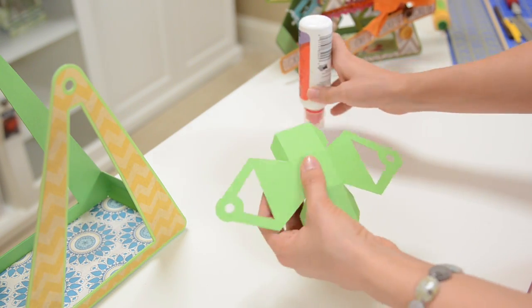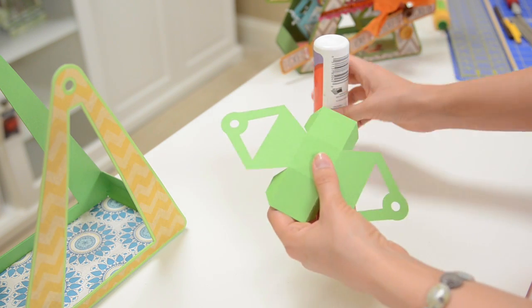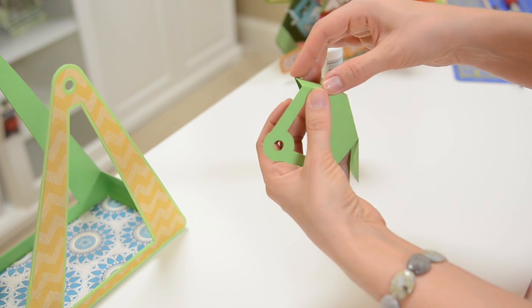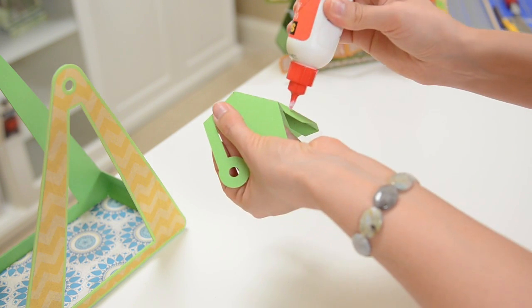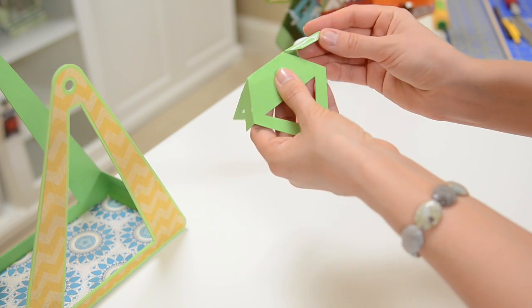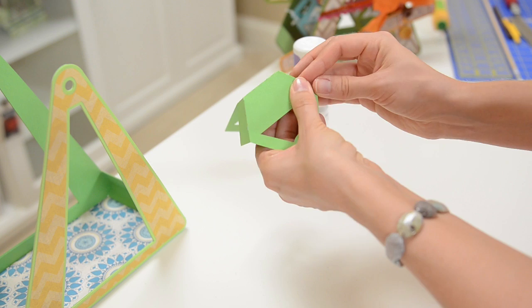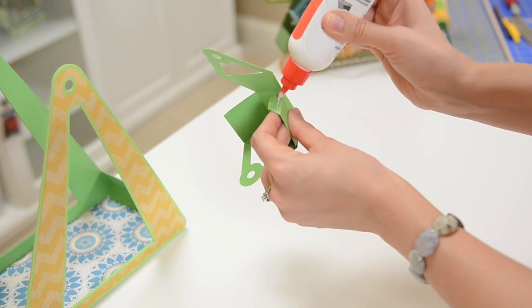And next, I'm going to put together one of these little baskets. So you're going to have 8 of these, and all you're going to do is put a little glue on this tab here and just hold it while it dries. And then just go ahead and do the same thing on the other 3 tabs. And you can add your decorative pieces to the front and the back now, or whatever. But mine is just plain, just so that you get the idea.